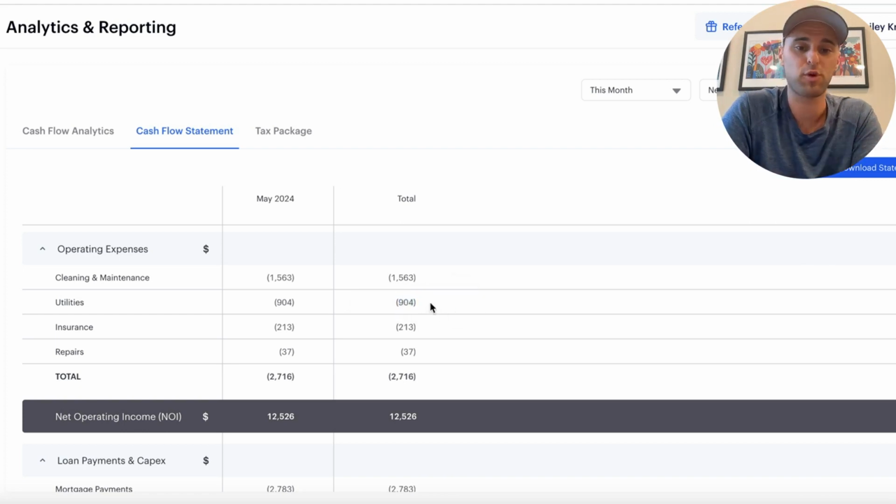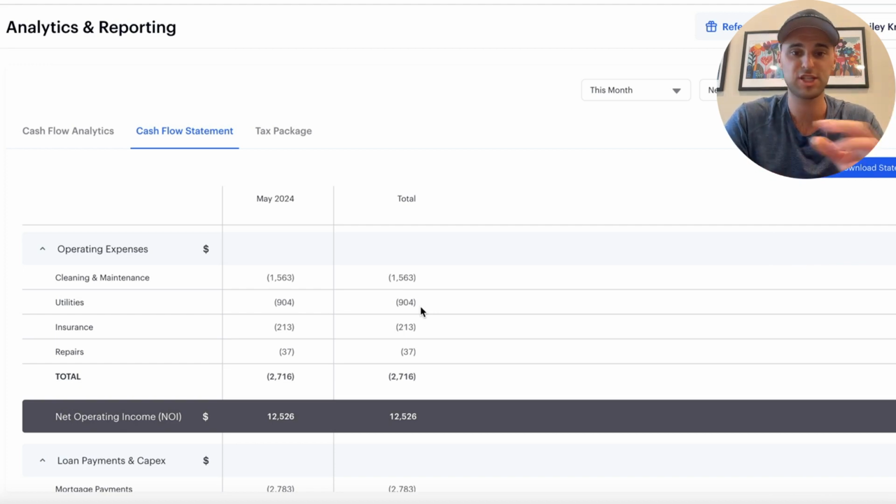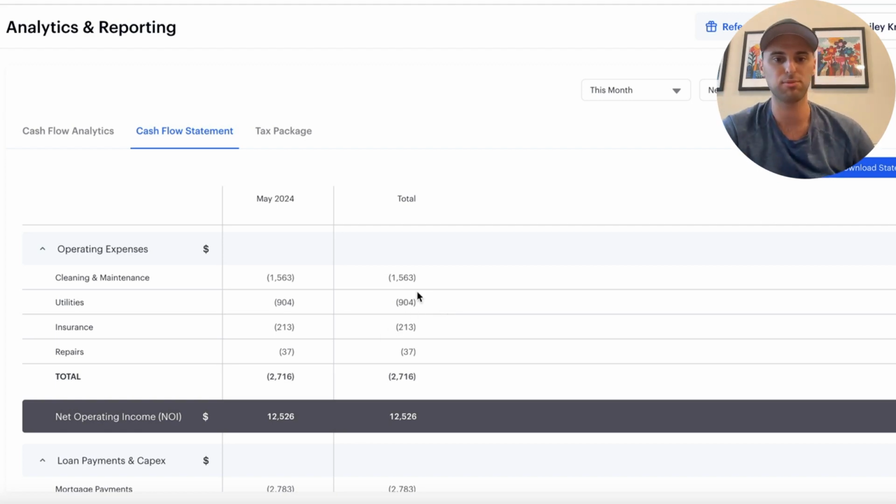Utilities. This was $904 split between my 3 properties. And again, this isn't really split out between different categories on this exact statement. This is just showing you broad utilities. But just so you know, this is split between electric, gas, water, and sewer, and actually trash as well. So this is all the utilities. For trash, as an example, I don't pay that on a monthly basis. It's usually a quarterly basis. And again, don't quote me on this, but I'm pretty sure I had a trash payment in here of like $100 or so. But nonetheless, $900 on average for the 3 properties.